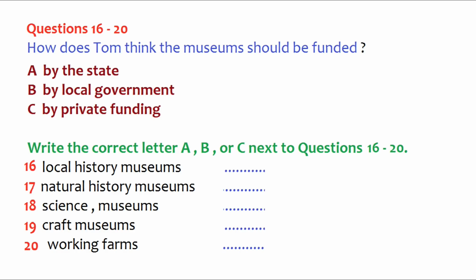The state should spend more on science museums, since not enough people are studying science these days. I'm not so sure, but I do think a sort of museum which should not get public funds is the craft museum. Yes, like museums of cotton weaving. Yeah, which are of interest to only a very small number of people, and they should pay for it. I agree, but a working farm is a different thing again.